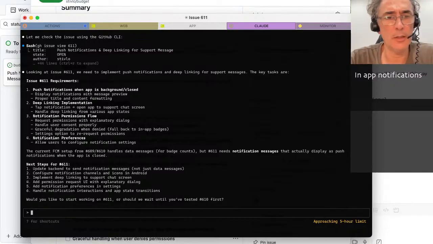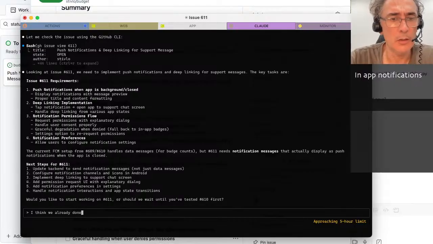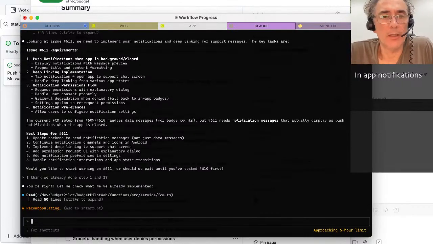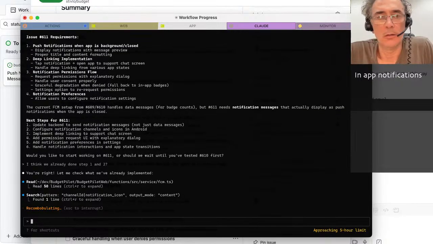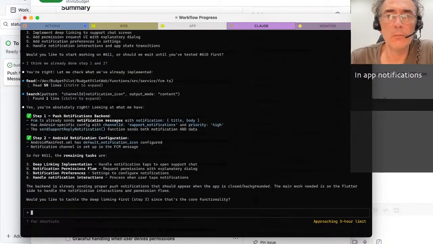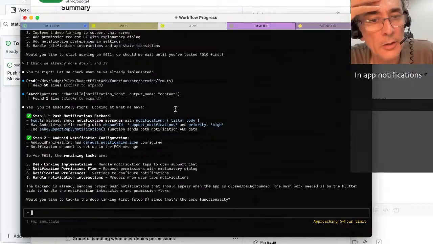Notification channels, and I think we already did step 1 and 2? You're right, let me check they're correctly implemented. Yes, you're absolutely right. Looking at what we have, send notification message has Android configuration.